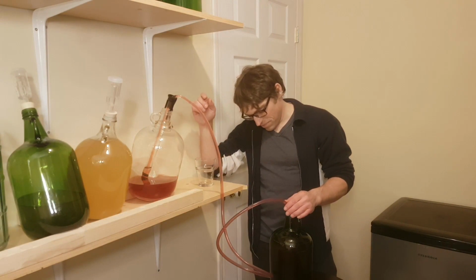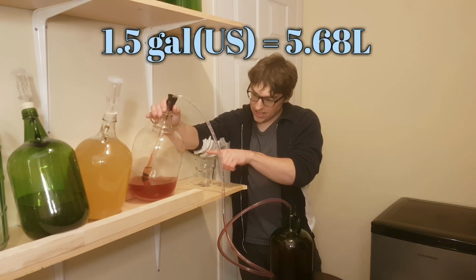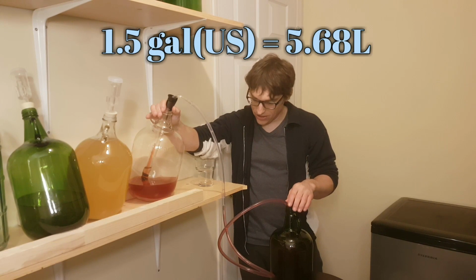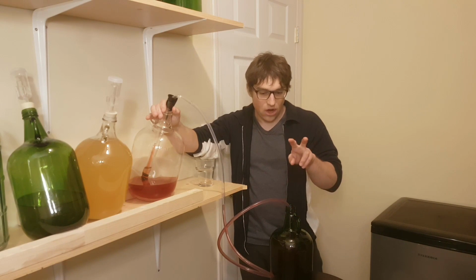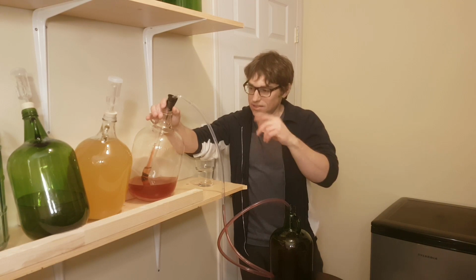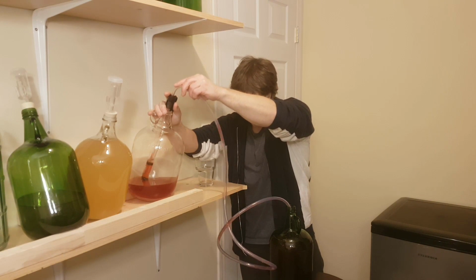One little missight on my behalf is that this is only 4 liters, and this is 1.5 gallons. So this is not all going to fit in here. But what I'll do is the stuff that doesn't get in here, I'll put in 2 bottles, divide it up, and then add this to it, and it should have the same amount of sulfites and sorbates, I guess. Should be fine.